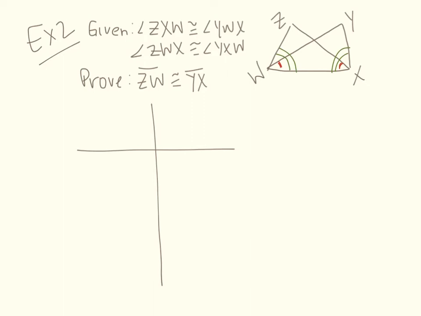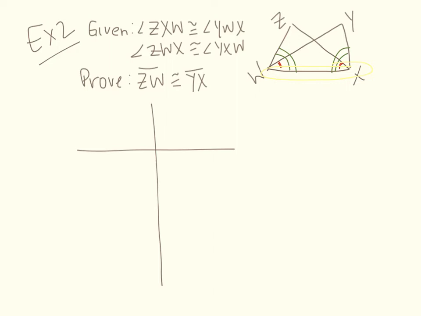So now that you have those marked, you then need to figure out which parts of the two triangles they have in common. They're overlapping. So we have to figure out which parts are in common between the two. And if you look, that bottom side is what's in common. So they share two angles and they share a side.